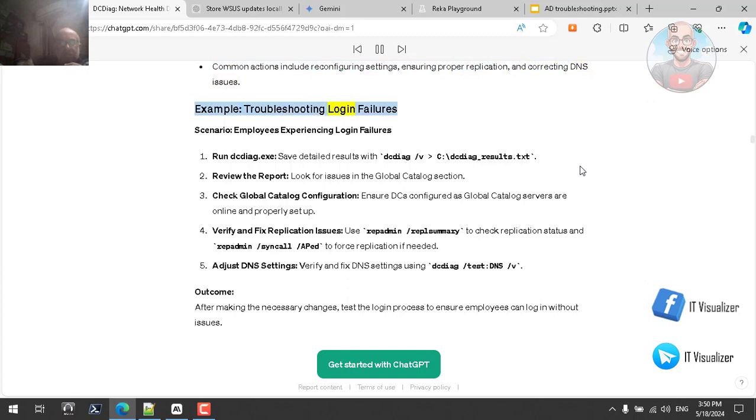Example, troubleshooting login failures. Scenario, employees experiencing login failures. Run diag.exe. Save detailed results with diag/v. Review the report. Look for issues in the Global Catalog section.